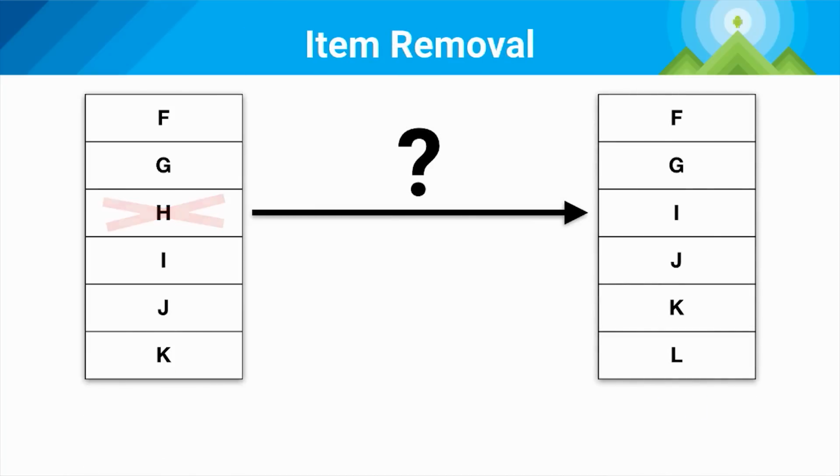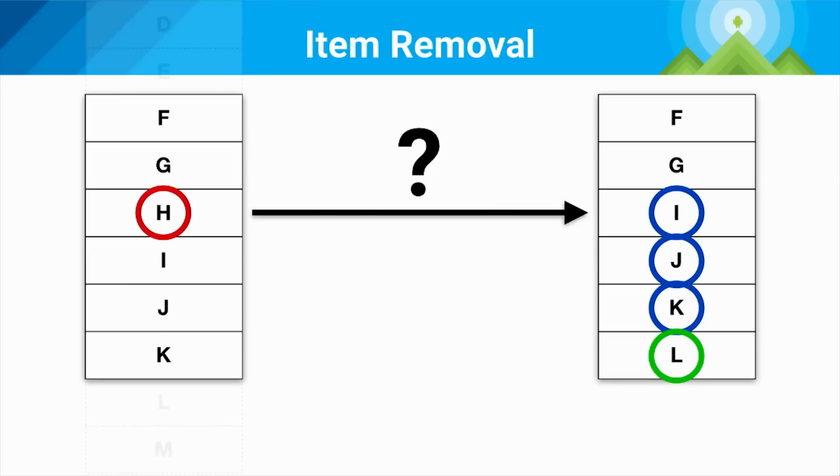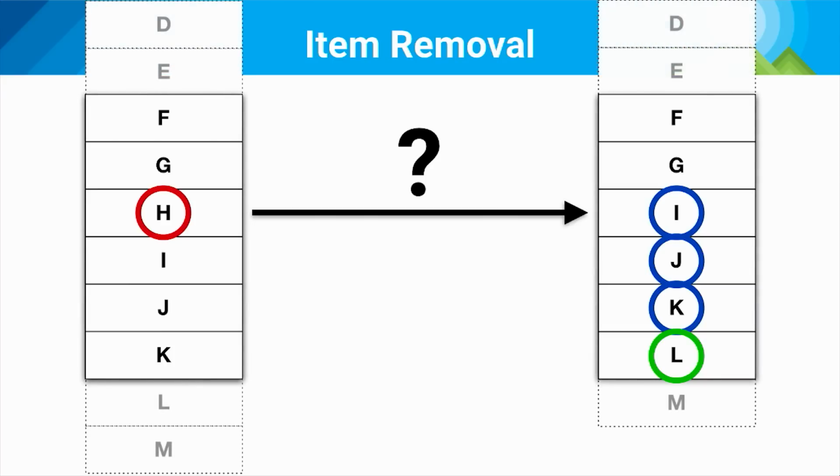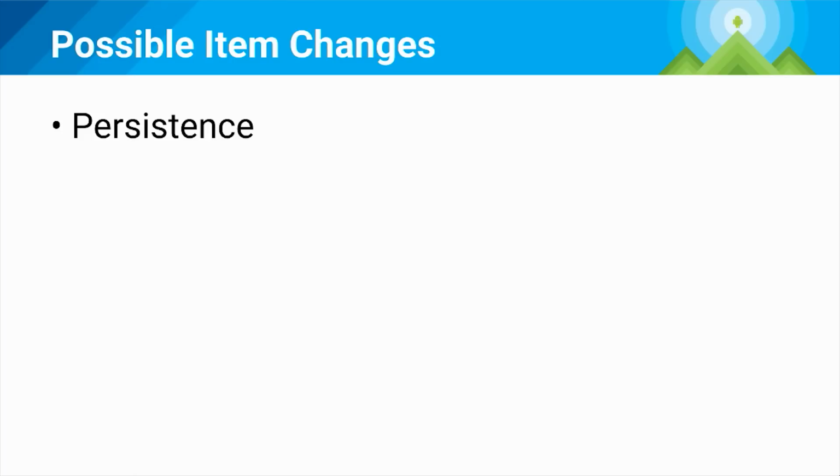Item removal, similarly, we said, OK, well, we need to fade this thing out, and then we're going to move some stuff over there, and then this L item is going to appear on the screen because it came from somewhere. Well, we potentially know where it came from, right? This is the virtual list where that L didn't just magically appear. Instead, it shifted on screen from where it used to be in the virtual list. And then changes.